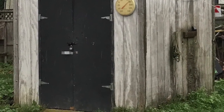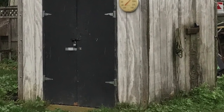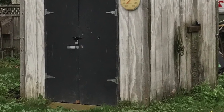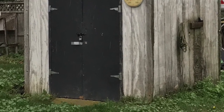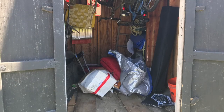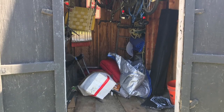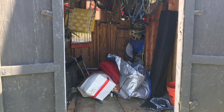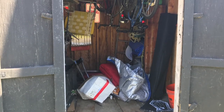In the backyard was this shed that you've seen in other videos. This shed was built in the 80s and was never really maintained, and the floor was starting to show signs of rot, and it was also very small and packed to the gills, and was not really adequate for the needs that I had, and could only really fit the Cub Cadet XT1 in just barely. I had to fold up the grass deflector to fit it in there.